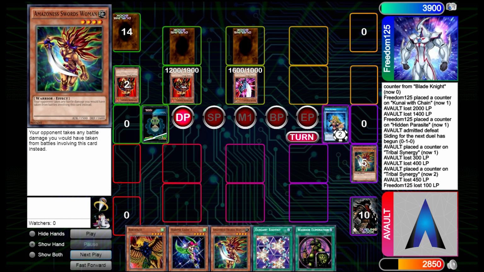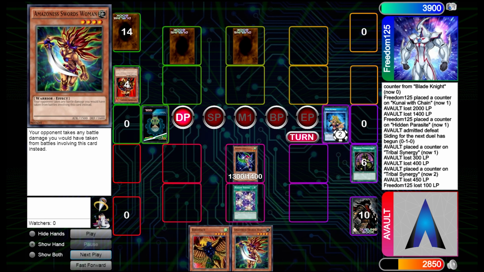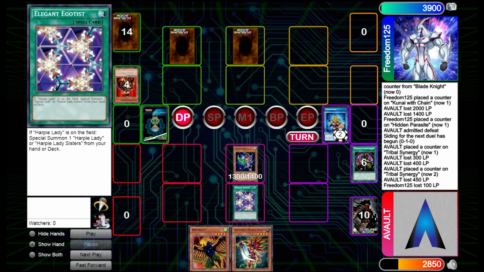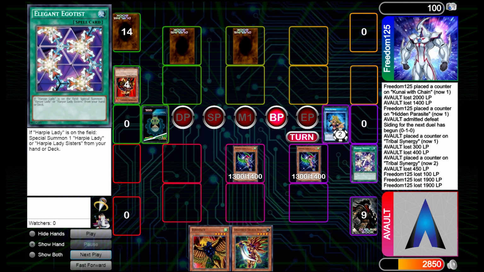Now this is absolutely cool and insane, because right here we're just going to play it, wipe the board completely, and then go in with strong attacks. We use Elegant Egotist. Remember, with Elegant Egotist, not only can you summon Harpy Lady sisters, you can even summon another Harpy Lady directly from your deck. And being able to special summon directly from your deck is just an extremely good card, honestly. So we attack with two 1900 attacks right here, almost going for game, with 100 life points left for the opponent, and they just take both of them straight to the face, and we pass our turn.